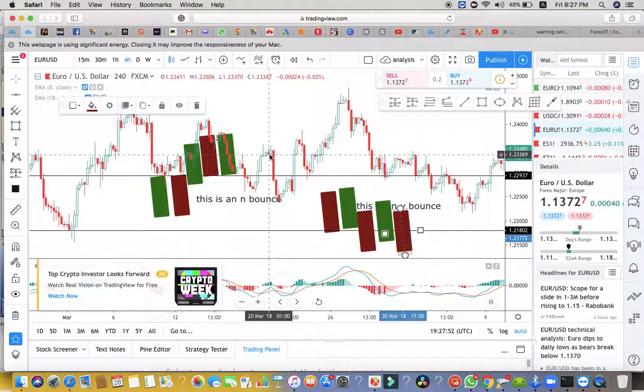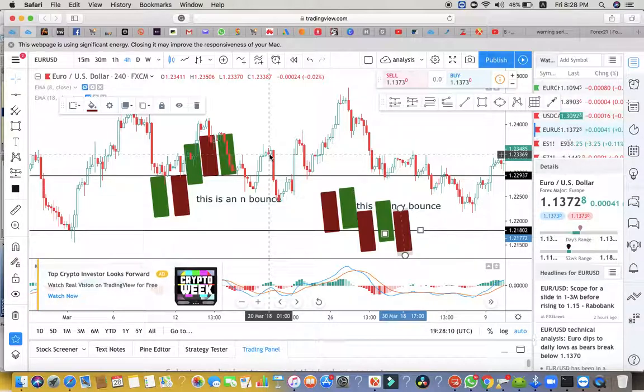Now, how about this scenario? This is V bands, so we check our support zone. We need to look for V bands because this is V bands for us now. Then after that V bands, why is it a rebound? Because it was going down initially and went up again.